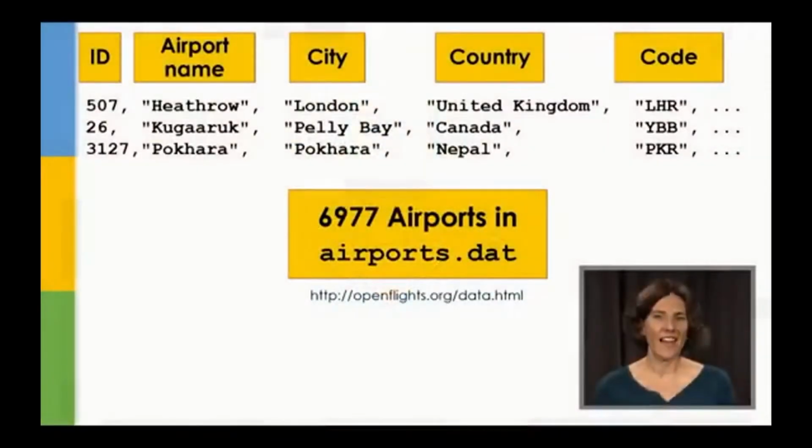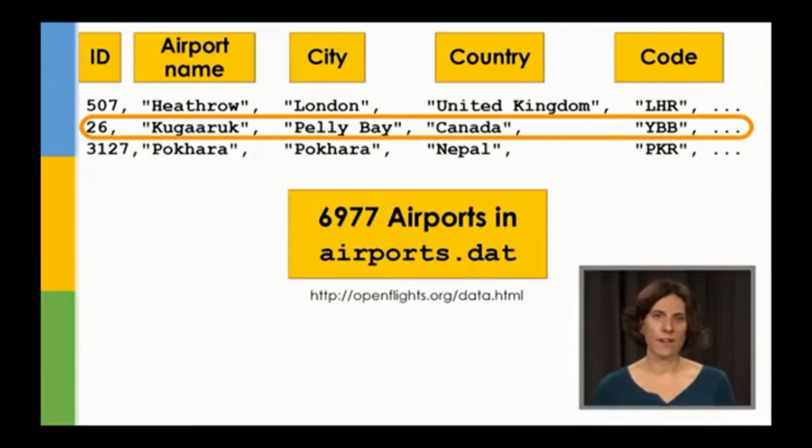So let's simplify the problem slightly. Instead of searching the entire internet, I'm going to take a very small subset of the data on the internet, that I can find in a file called airports.dat, which is on the website whose URL you see here. This file has information about almost 7,000 different airports around the world, represented in terms of a number of different fields. Each line in the file has a number of comma-separated fields. Those fields include a unique ID inside this database, the name of the airport, the name of the city that the airport is located in, the name of the country, and that 3-letter airport code, and a bunch of other information as well, which you can find out by going to that URL.